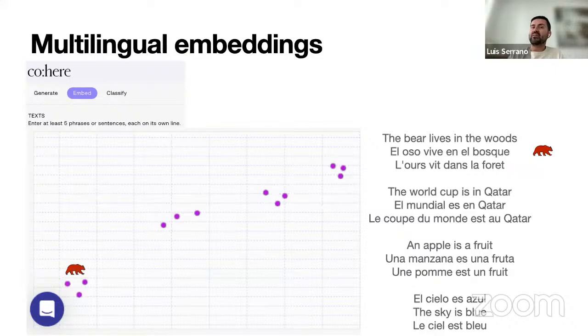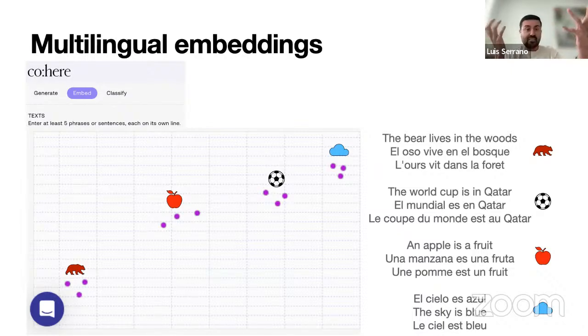and all the sentences with bear appear around here, all the ones with football appear here, the ones with fruits appear, the apple appears here, and the ones with the sky appear here. So these multilingual embeddings are really powerful because, for example, you can train a model in one language and then make it decide sentiment analysis, and then make it classify things in another language without seeing it, just by using the embedding, because you're turning all the languages into the same number or similar numbers, and the computer speaks numbers. So it basically makes everything language agnostic, and then that's why we're so excited about these models and what you can do with this multilingual model, right?